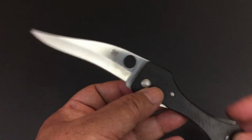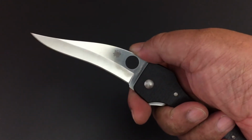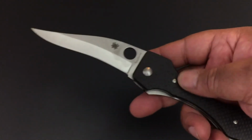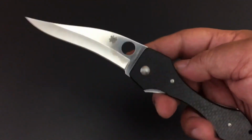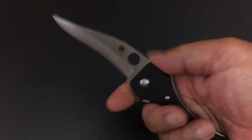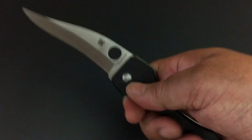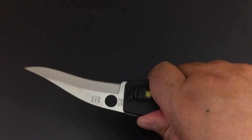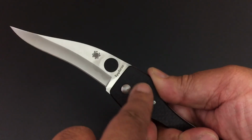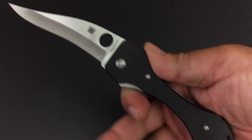It's 3.9 inches, and pretty much all of that is edge. So it goes in real thin. So you can see this is a poker. I made that up. It's like a sword. It doesn't have a forward choil, but it does have a lot of area up here that you can use. And also, if it is used tactically, you can do this, and like a lot of swords and a lot of knives, the shape protects you from sliding up.